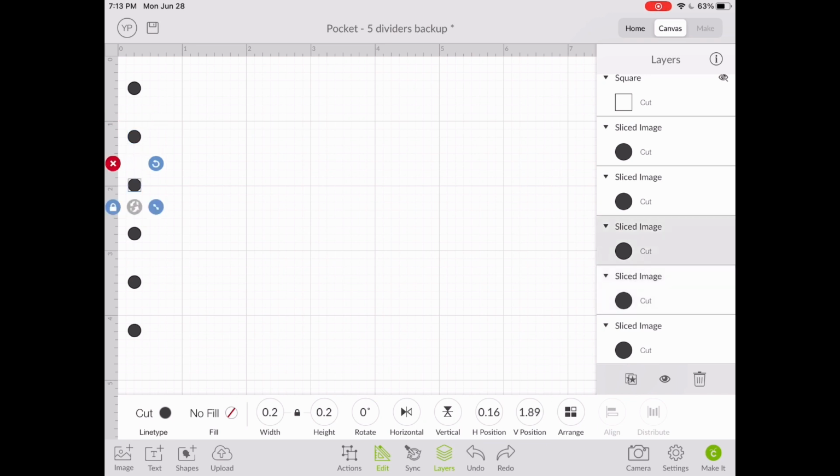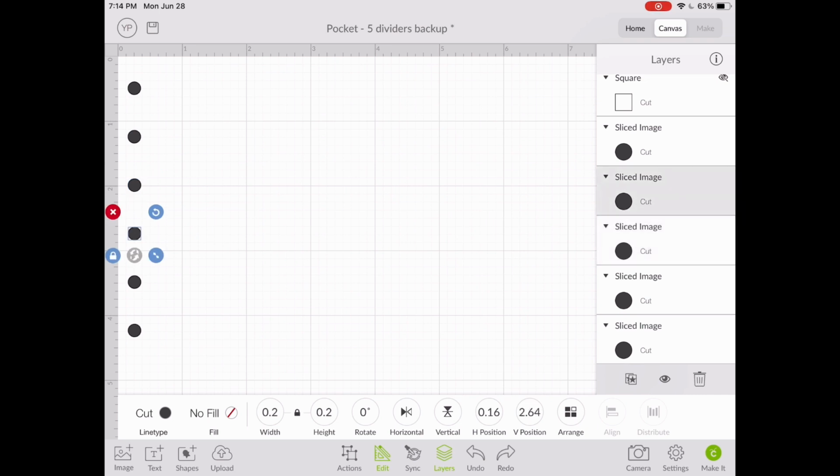Again, third hole. Measure from the top of the paper to the top of the third hole. Okay, because these positionings on the Cricut Design Space is based on the top of that circle. Okay, I hope that makes sense. The top, not the middle, the top, where it hits the top, okay? So again, 0.16 from the edge and 1.89 from the top is where my third hole is.